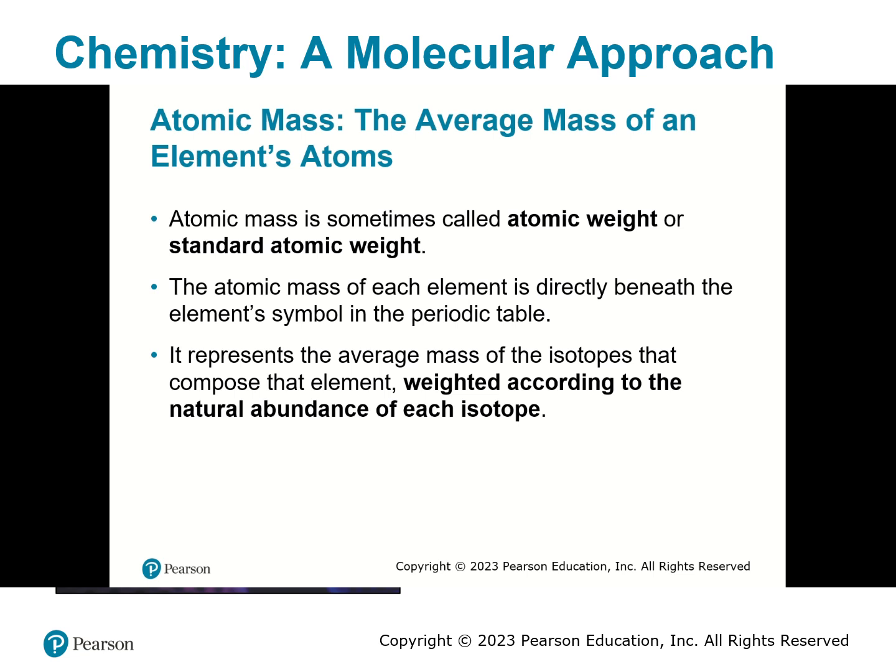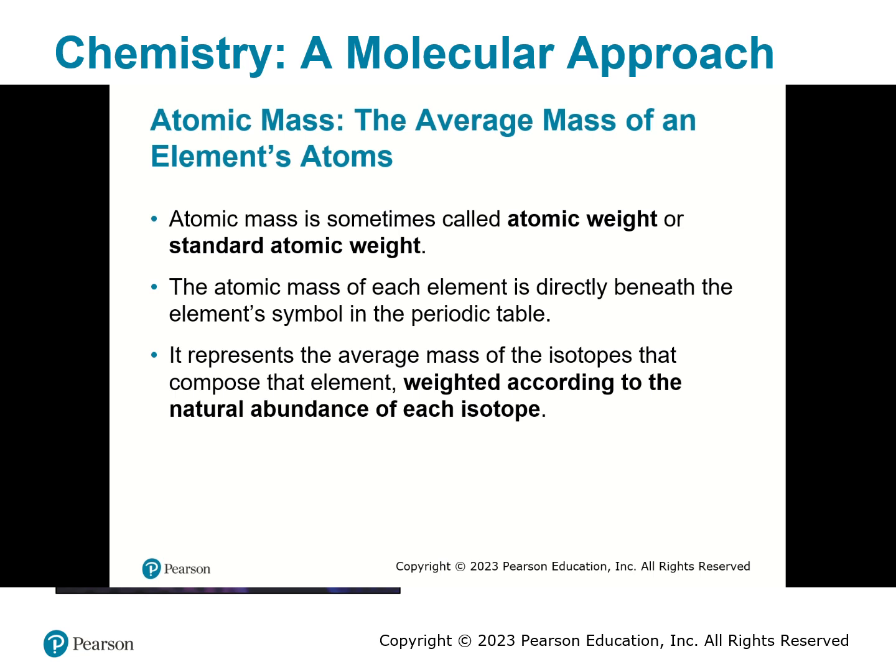Atomic mass is sometimes called atomic weight or standard atomic weight. Most of the elements, as we could see before when we talked about isotopes, exist as a mixture of isotopes. Probably most of you already have had chemistry before, or at least some contact with chemistry in high school, so you have probably learned about isotopes. So most elements exist as a mixture of isotopes, and the atomic mass on the periodic table is the weighted average of the naturally occurring isotopes.